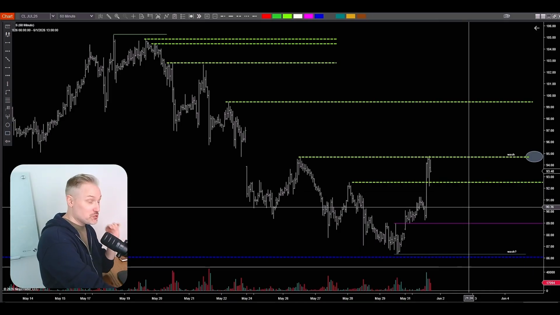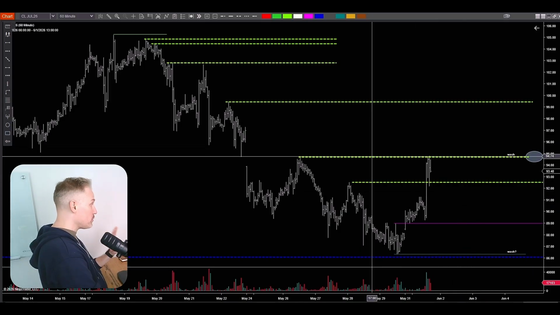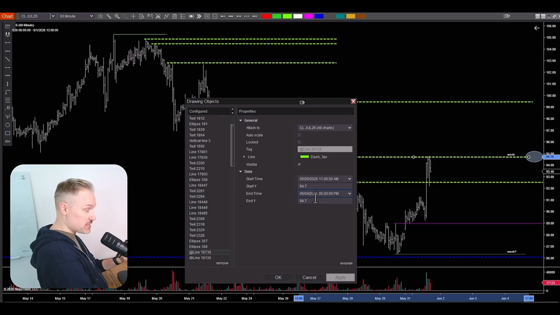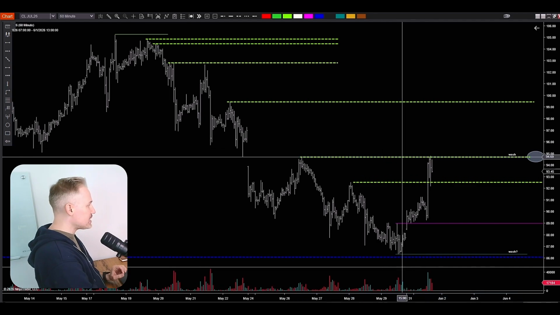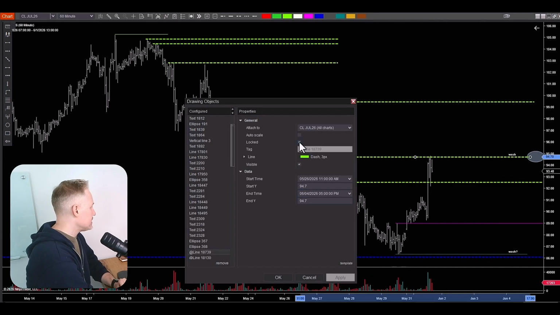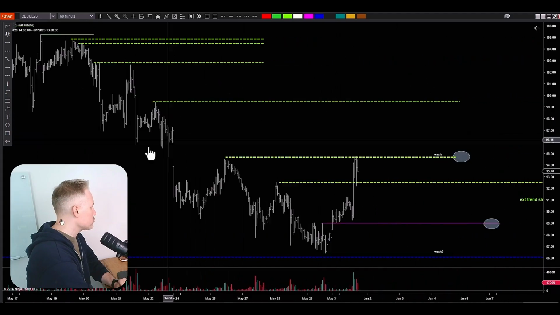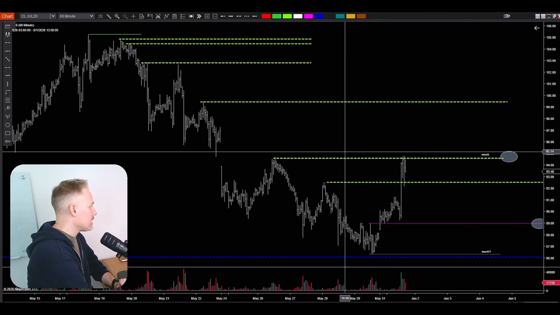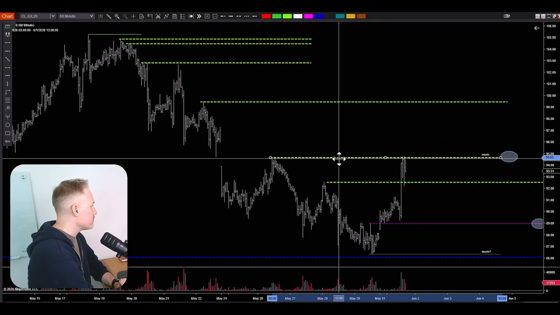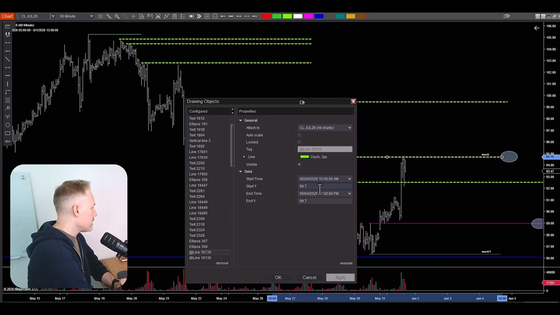The other thing you should probably do immediately when you draw your line, once it's set where you want it to be, 94.7, is lock it. See this locked box? All right, lock it up, hit OK. Now I can't move it at all. A lot of times what'll happen is, let's say it's not locked and you're just trying to scroll your chart and you accidentally click a drawing tool and all of a sudden now it's gone. Not gone, but you just moved it after doing all that work of measuring it where you want it to be. So remember, 94.7 is where you want it. Just lock it, call it a day.